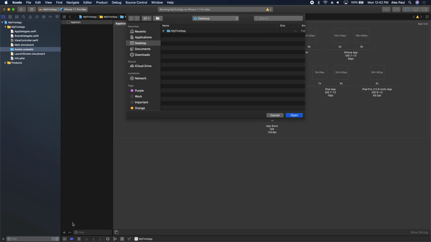What do you want to import? Where is the thing you want to import? Right? Mine is in my downloads folder. I'll click on downloads folder. Wherever you downloaded the 3 assets, that's where you go. At this point, I want to get the lime image.